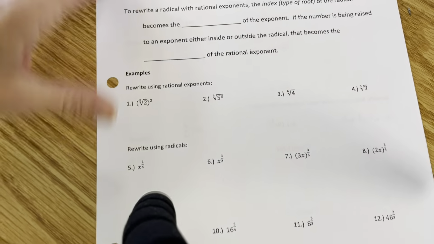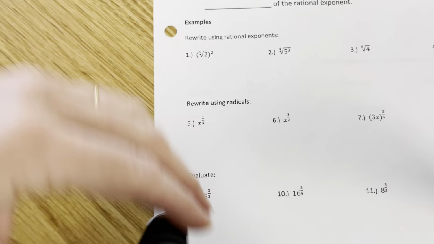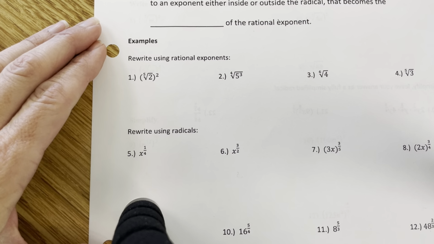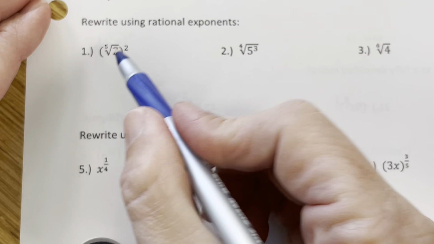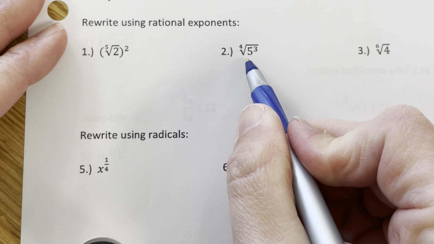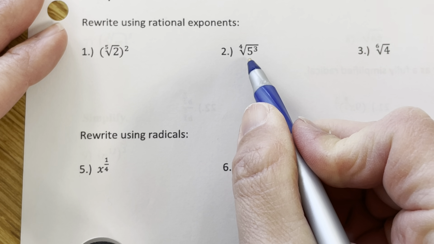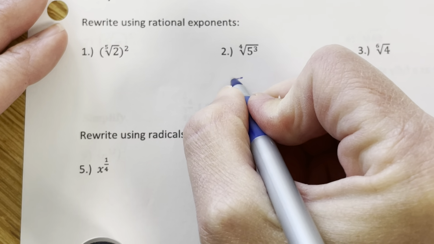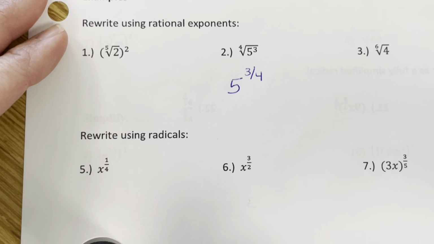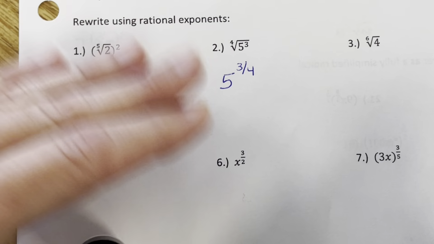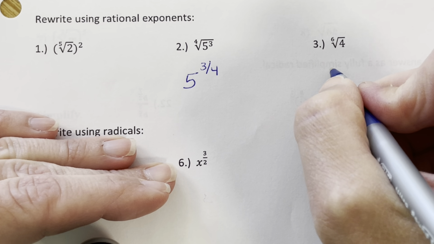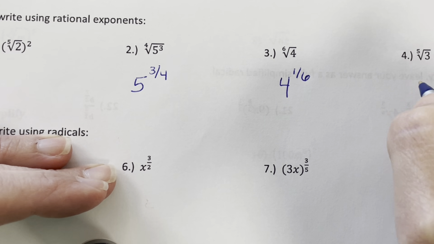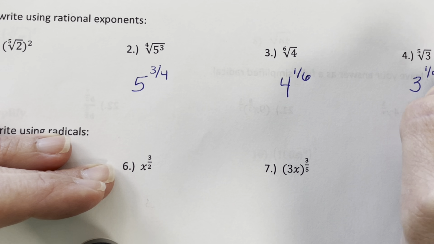So first let's look and simplify these first 8 questions. I think we should be able to probably simplify just from that one rule. Okay, so I'm going to start with number 2. Maybe just give it a quick pause and then come back and make sure that you're right. How does this get rewritten? Okay, pause it and try it. Now you're back to me. So this would be 5 to the 3/4. Okay, number 3, maybe pause it and try it. This would be 4 to the 1/6. Number 4, pause it and try it. This would be 3 to the 1/5.